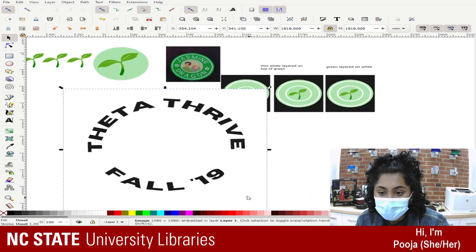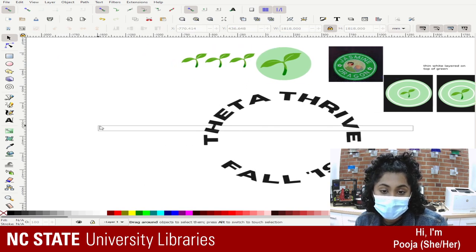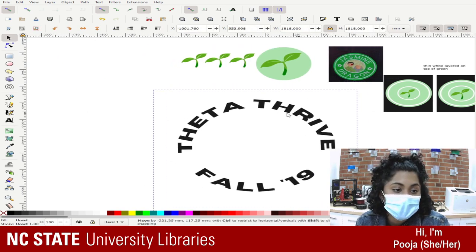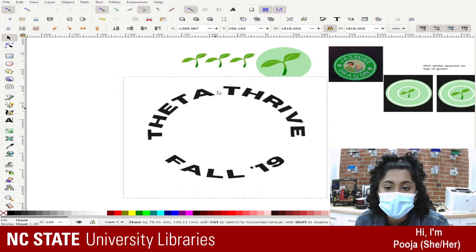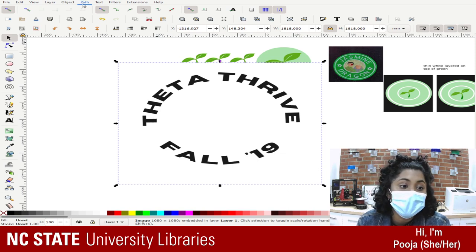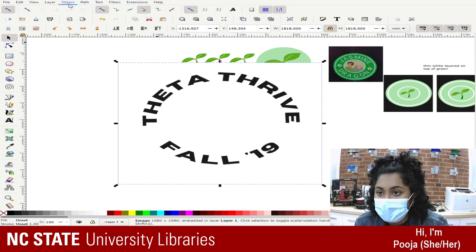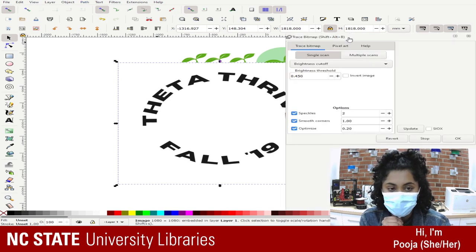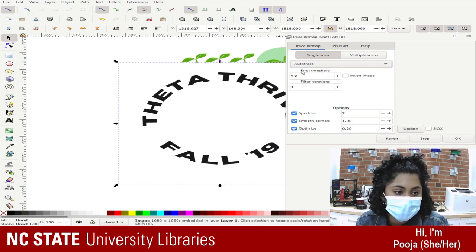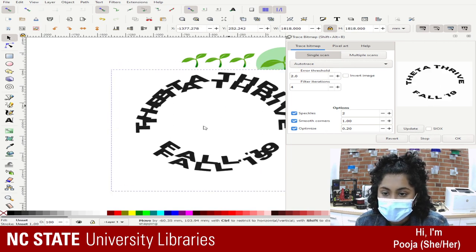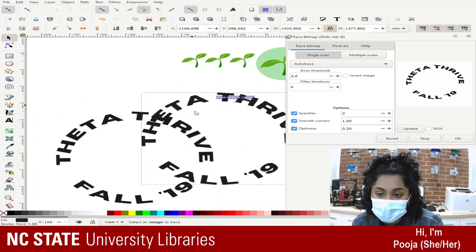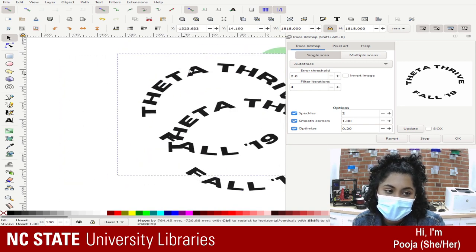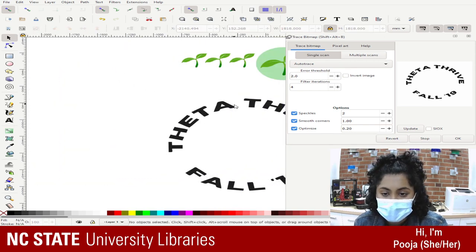So if you guys are new viewers and you don't know how to turn pictures into vectors, I just imported this image in and you can just drag and drop it from a folder. And this is just a PNG. And I'm gonna go and make it a vector so that I can edit it and that the background is clear. So I'm gonna go to path trace bitmap, and that's Shift Alt B, if you're following along with your keyboard. And I'm gonna hit auto trace, single scan, because there's only two colors, black and white. And I'll press update, and it's gonna show you what it looks like, and I'll press okay. And as you can see, it made it a vector. So I'm gonna delete this, or this is the vector. The vector is the clear background, and the one with the white background is your PNG. So I'm gonna delete the PNG, I'm left with this.